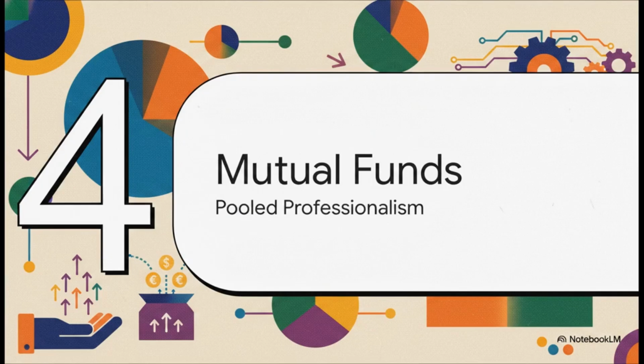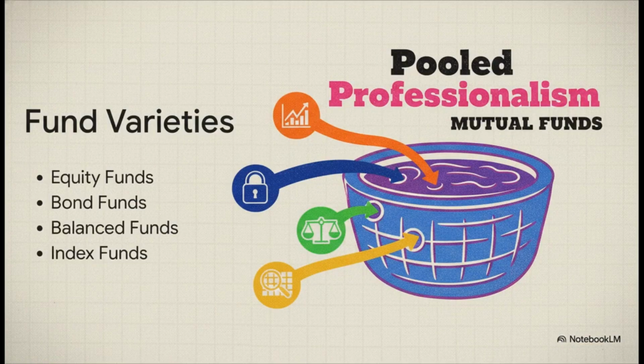Which leads us to Chapter 4, Mutual Funds, Pooled Professionalism. Let's be real, our Toronto tech consultant is incredibly busy actually running her own business. She might not have the time to sit there and research individual bank stocks or corporate bonds. Enter the mutual fund. These are incredibly efficient vehicles that pool money from multiple investors to buy a widely diversified portfolio, and the variety out there is just fantastic.